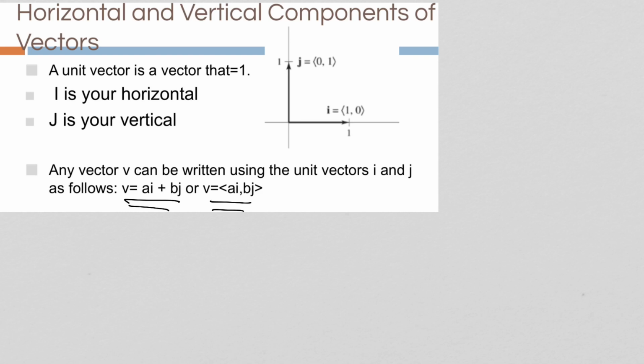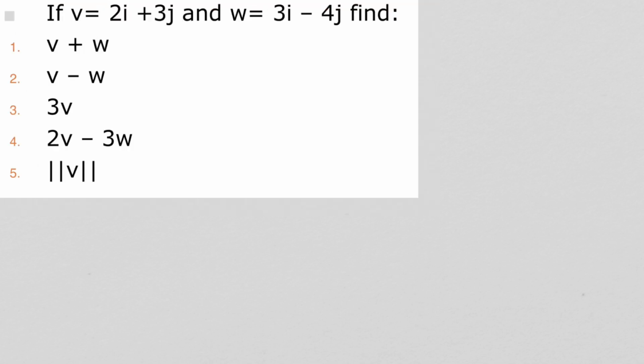So we're going to take these vectors. Here's an example. I'm giving you 2 different vectors. v is this, and w is this. I'm asking you to figure out how to add them together, subtract them, multiply, and do all these things to it. So it's basically just like you do in algebra, you're combining like terms.